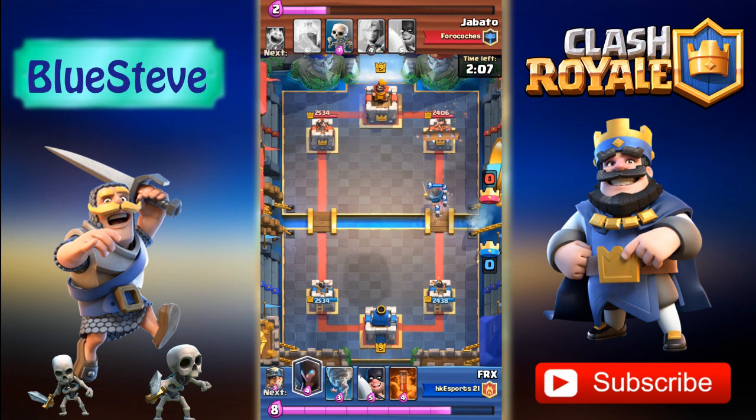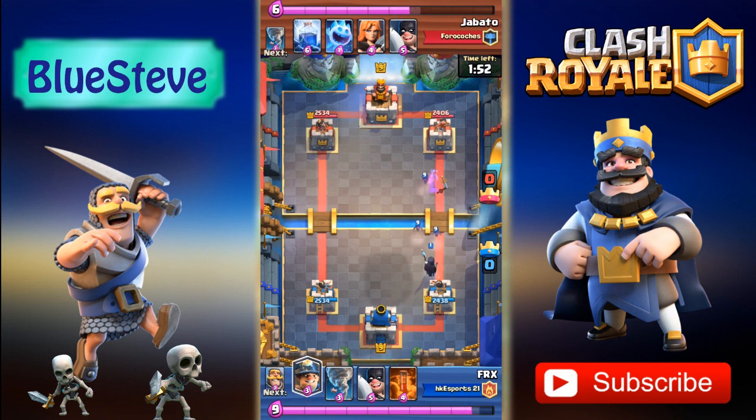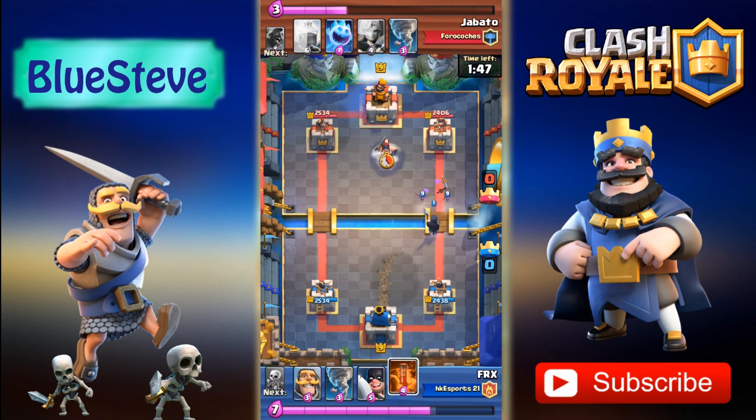So now we're gonna just play passively, although I know I have elixir lead. But yeah, and you can see that we have 7 elixir lead, and it is very great. So I'm gonna build up a big push, and this time with this kind of elixir lead, we can actually go for miner poison. So yep, there it is.